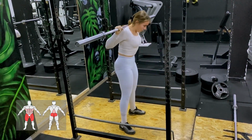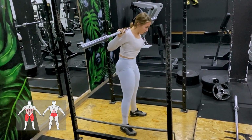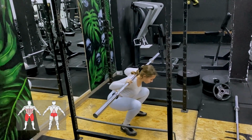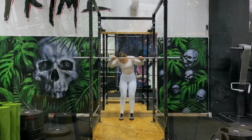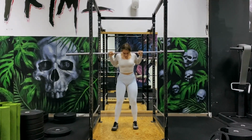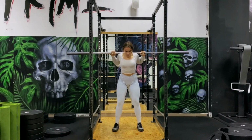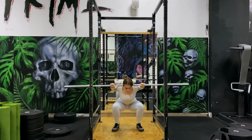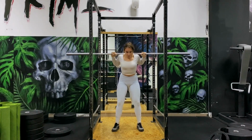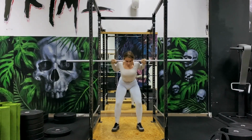Your hips should start the movement, but the knees should follow shortly after. Squat down to your deepest point while keeping your back perfectly straight. You don't have to go down all the way, but try to at least go below parallel. If you can't do that, there are some alternative exercises at the end of this video that will allow you to hit proper depth. Hold the bottom position for a split second and then go back up.